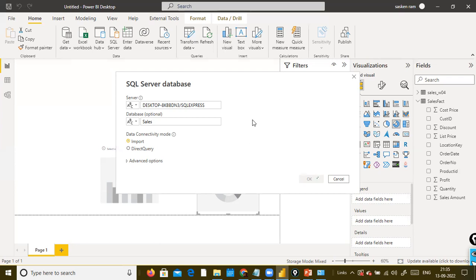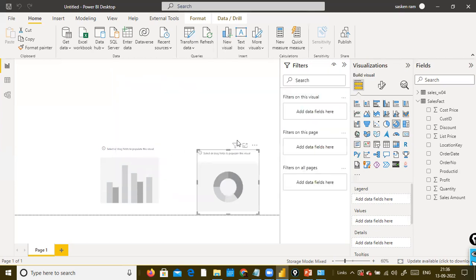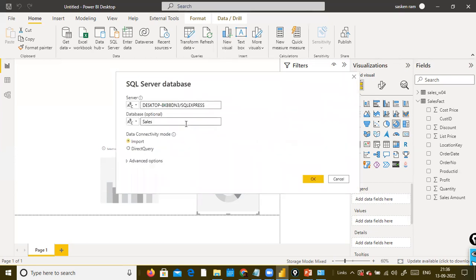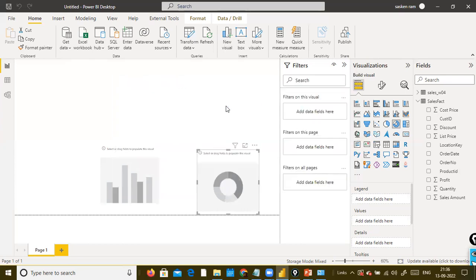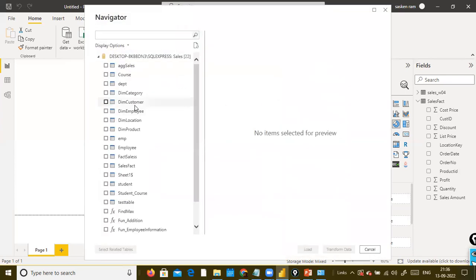This is another disadvantage, to my knowledge. When we select the tables, at that time it can ask whether you want this table to be on import mode or direct mode. Let me check which one I have used. Sorry, I made the same mistake. Yeah, now it got connected.